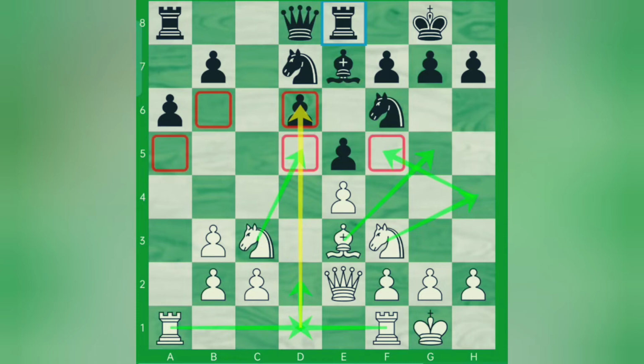Weaknesses are the pawns or the squares on the 5th and on the 6th rank, which can't be protected by pawns. In this position, the d5 square and the d6 pawn are the weaknesses. Sometimes, we can see a situation when an opponent can make a pawn move and protect the square, but at the same time, he will weaken another square in his position. This situation happens for the a5, b6, and f5. For example, the f5 square can be protected by the move g6, but it will weaken the h6 square. So we can say that f5 is a weakness also. So in this position, the object of attack for white will be the a5, b6, d6, d5, and f5.